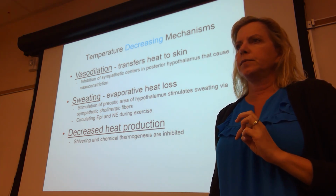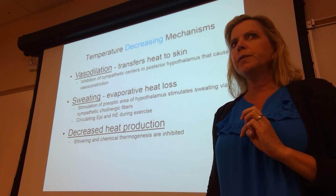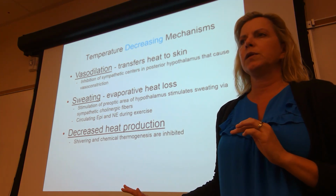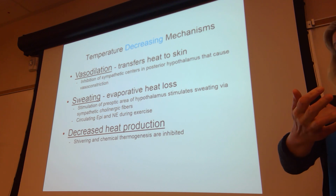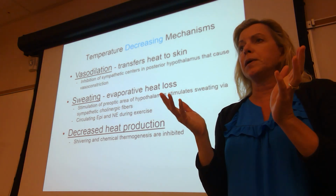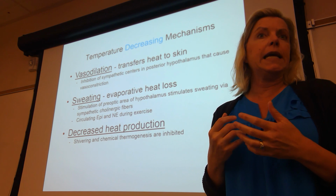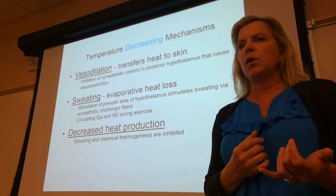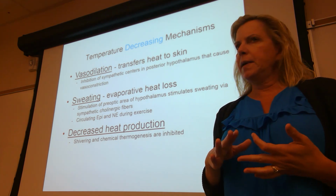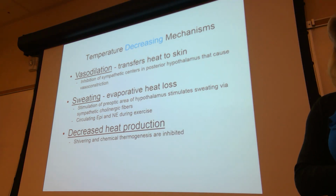What else could you do? Should you shiver? Would shivering cool you? No. So again, you don't want to move. What else would you want to do? Would you want to sweat? If you sweat, that means you get water on your surface, and if the conditions permit, that could lead to evaporation, right? About 20%-ish of the heat we can lose can be through evaporation. So you would want to sweat, hoping that it leads to evaporation. You'd want to be still, and you'd want to sprawl. Any others? What about the ones that I just said? Don't forget about them.